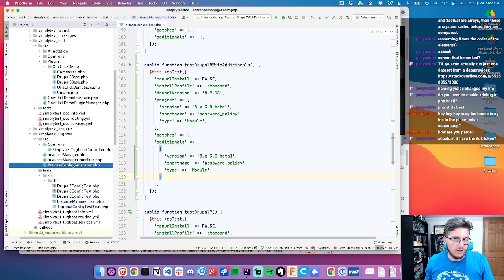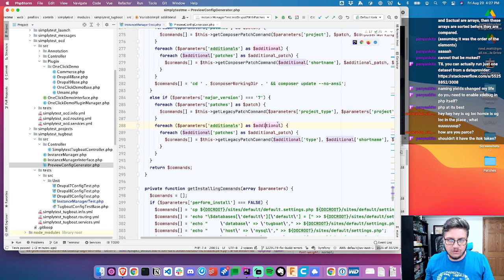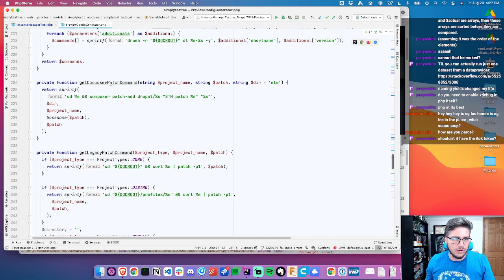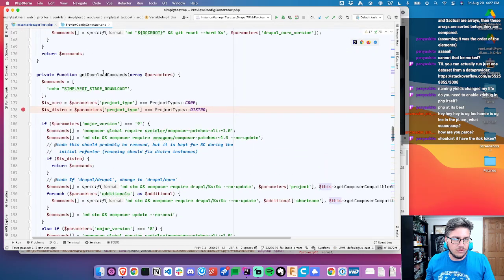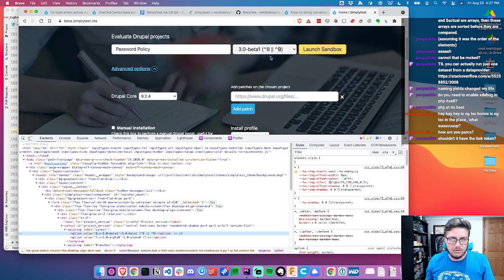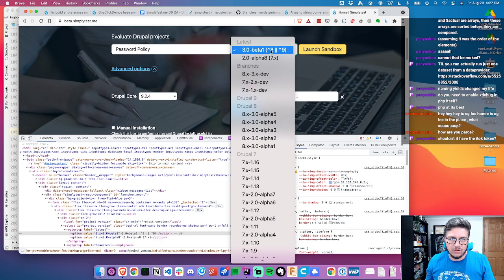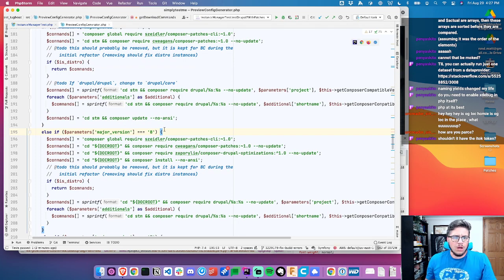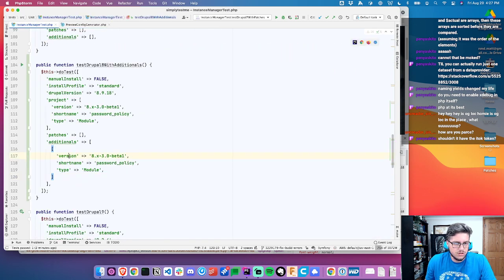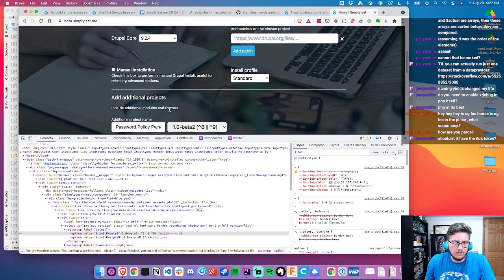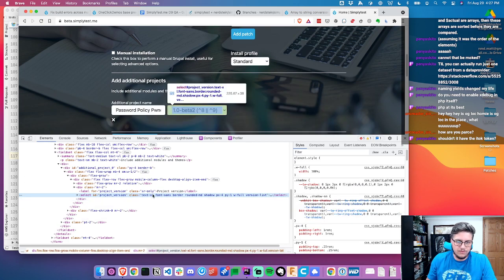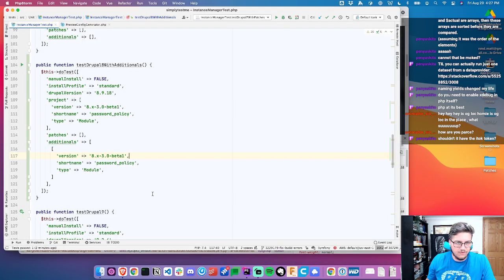The best way to go find out, preview config generator for each additional. As you see, yeah, we have patches support here. Sorry, patching commands, download commands. So we're testing it on 8, which this supports 8.8. For each additionals, short name and version. Perfect. So the next one is password policy pwned. Latest, that version.